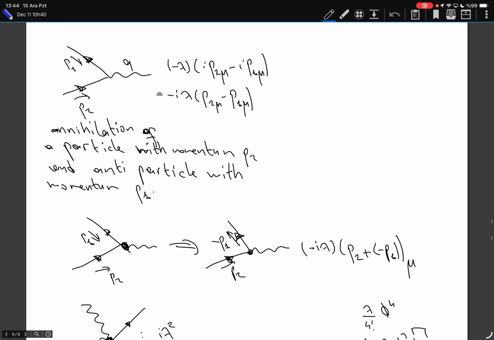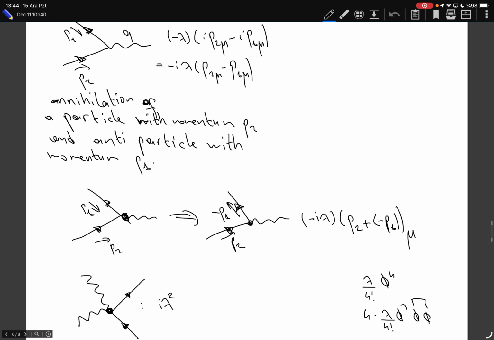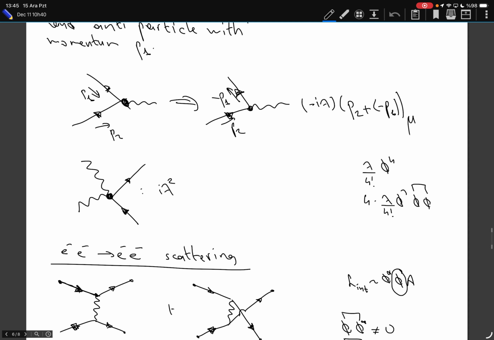So with this convention, if you make sure that at each vertex the momentum coming and leaving are in the same direction as the particle number flow, then for each vertex what we have is minus i lambda times the sum of the momenta. Lambda is the coupling strength. In fact, here lambda will be just the electric charge, 1.6 times 10 to the power minus 19 Coulomb. And then we also had this four-particle vertex where two photons enter, one scalar line enters and one scalar line leaves. Here the corresponding vertex factor is i times lambda squared.